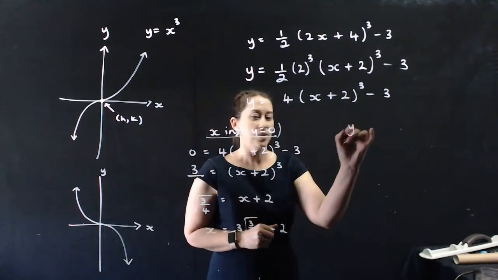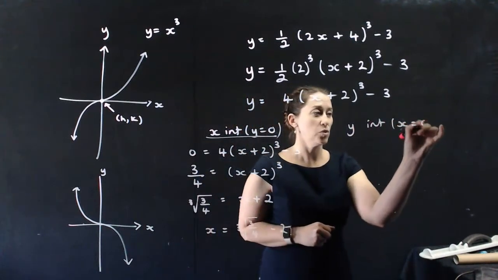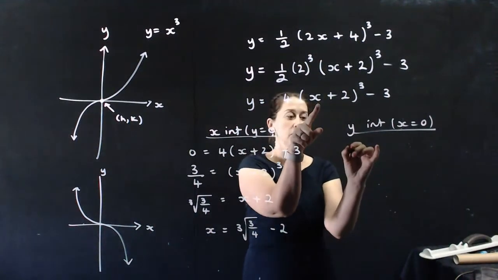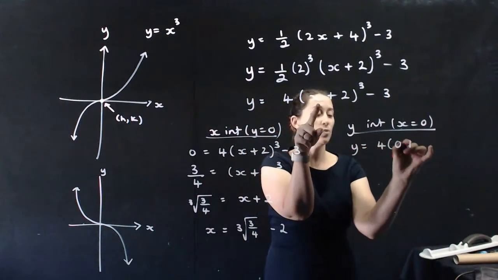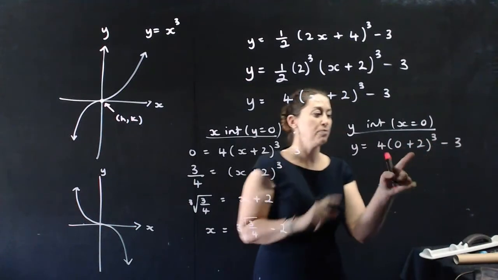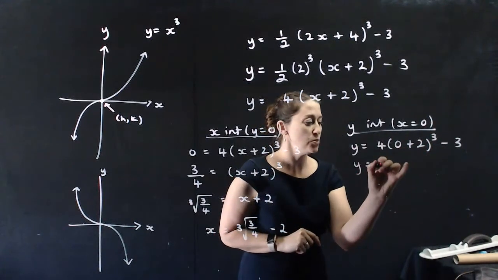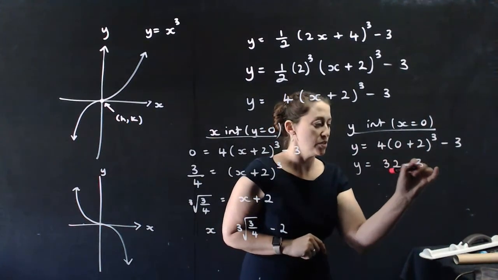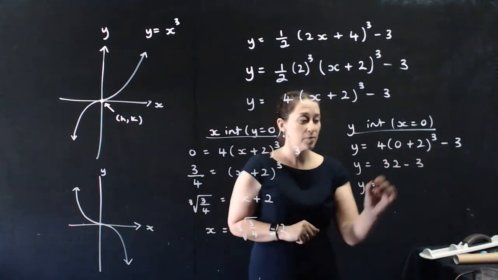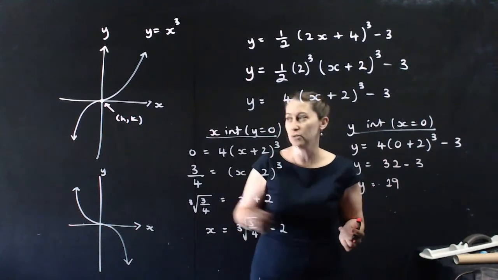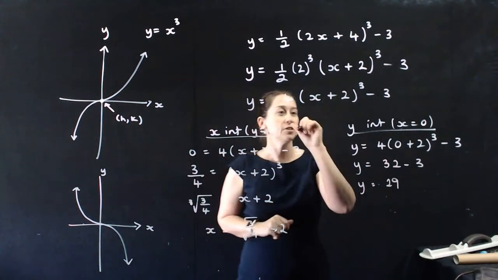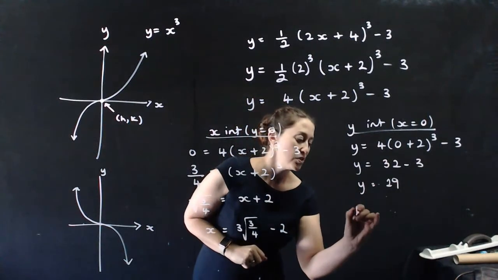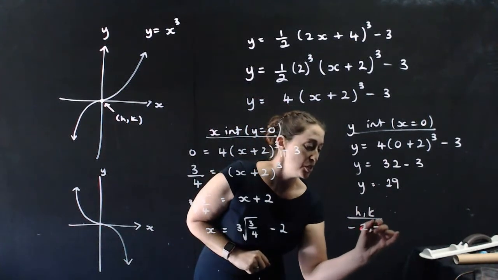Let's find the y-intercept now. The y-intercept occurs when x equals 0. So doing that then, subbing 0 into this one, apologies, there we go. Y equals 4 multiplied by 0 plus 2 cubed minus 3. This becomes 2 cubed, which is 8. 8 multiplied by 4 is 32. Take away the 3. Our y-intercept is going to be 29, positive number. So it's quite high up here because our hk is -2, -3. So our hk is down here. So hk is -2, -3.